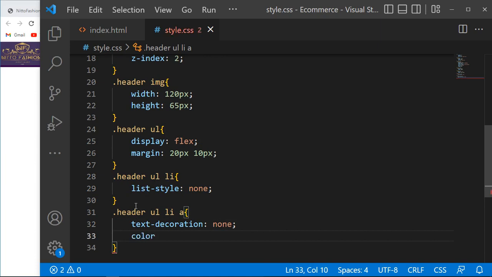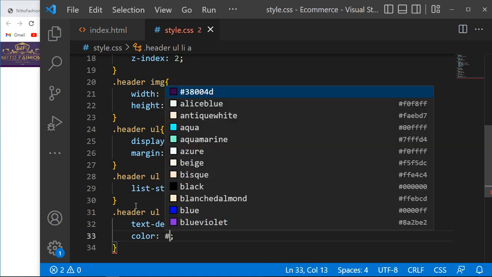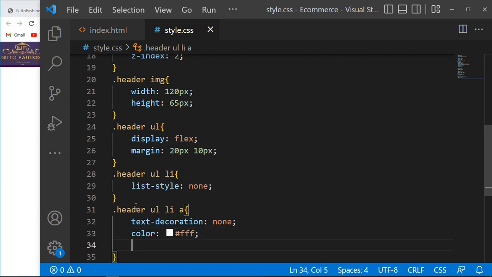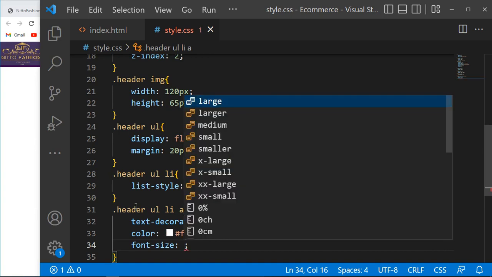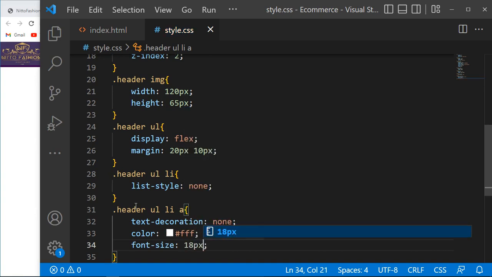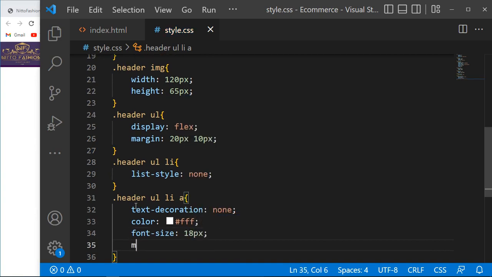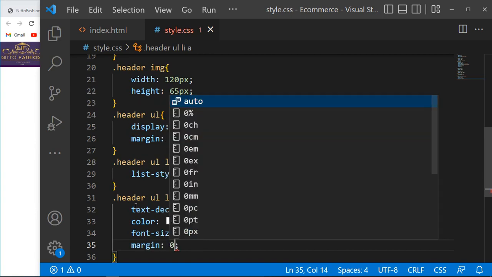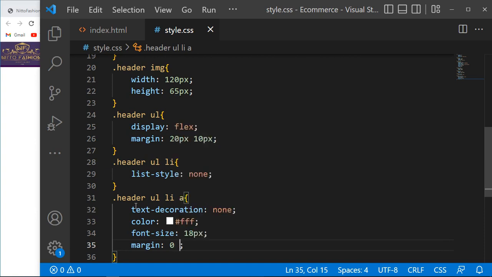And then the color of the link should be white. The font size, the size of characters, can be set to 18 pixel. You can also set the margin to be 0 at the top, 10 pixel at the right, 0 bottom, and then 30 pixel left.